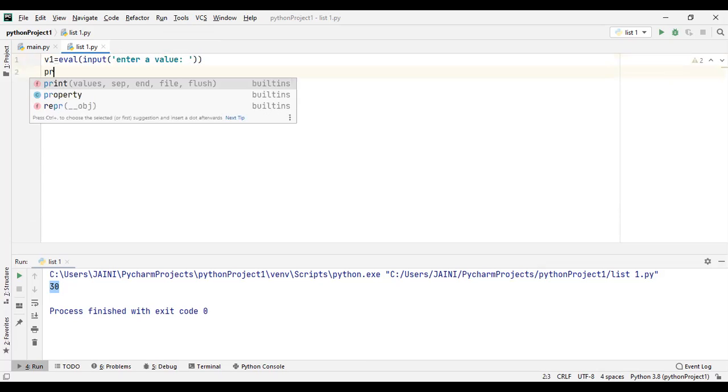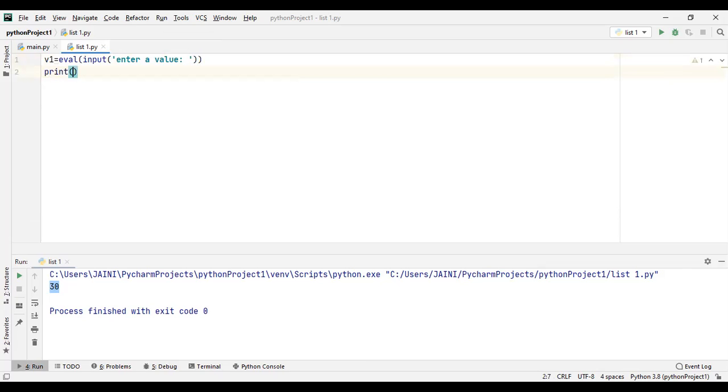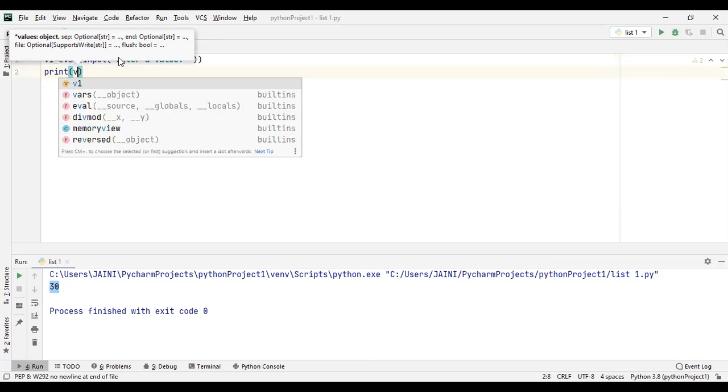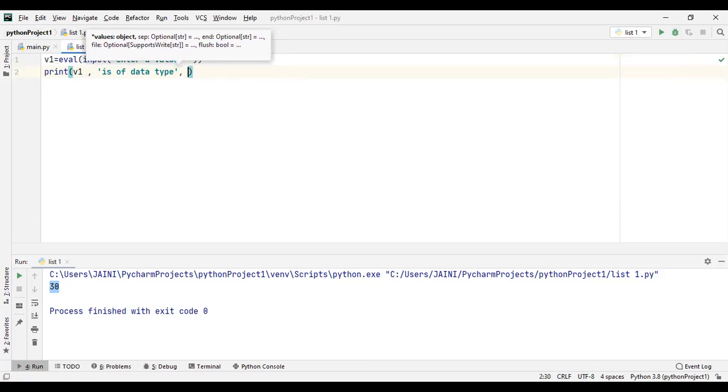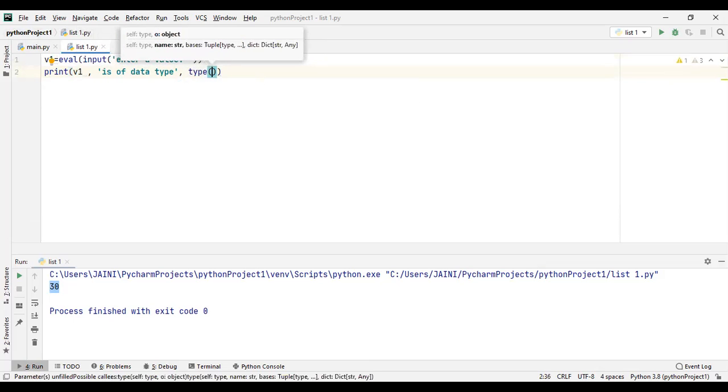And then I'm printing the value that my user has given me, saying v1 is of data type, and then I'm going to write type. I'm using the type inbuilt function to check.